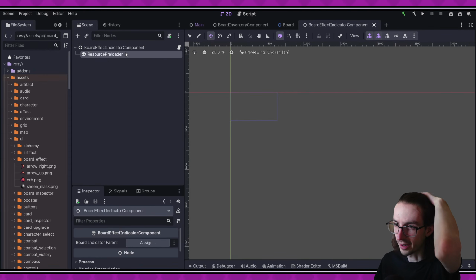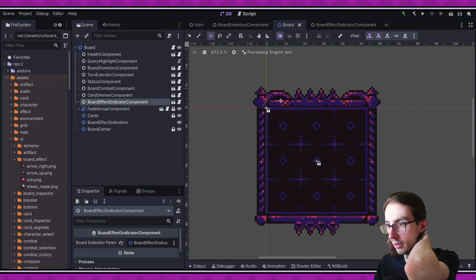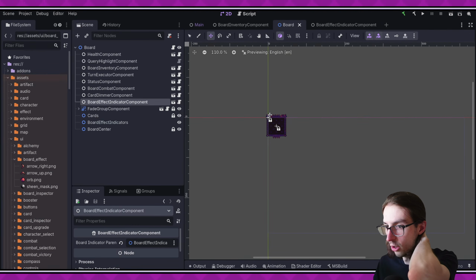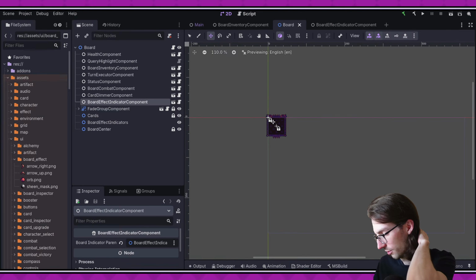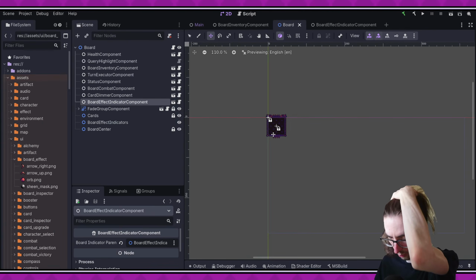Now, the only thing that I'm kind of iffy about is that I'm just going to end up with a bunch of useless tooltips hanging around in the tree, because not all of the boards are going to have these board growth things. It's only the player board.